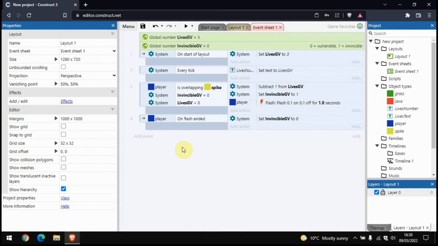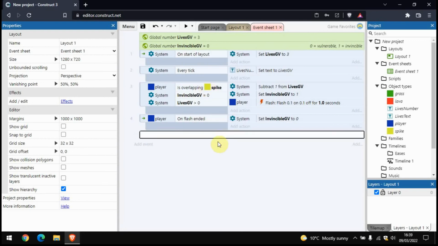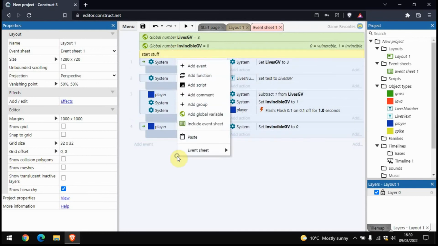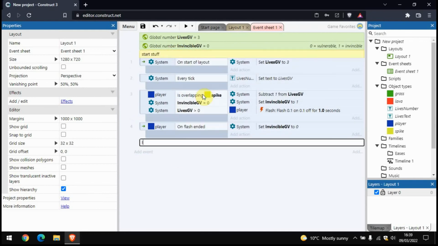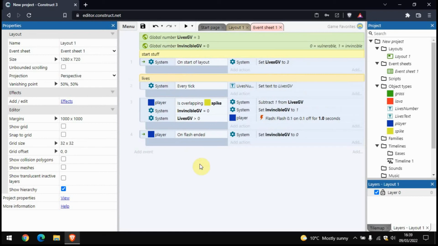And I'm just going to organise things, so I'm just going to right click, add comment. You don't have to do this. This is just to keep things a bit tidier in my head at least. Start stuff. Let's have lives. So there we go.